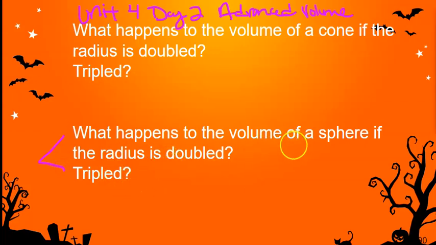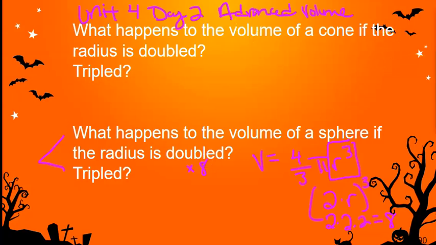What happens to the volume of a sphere if the radius is doubled? So what you really want to do is explore the formula and what exactly happens to the radius. The formula for volume of a sphere is 4/3 pi r to the third. So note the main thing that's happening to the radius, the first thing, is it's cubed. Now if I double it, that means I'm going to times it by 2. But that times 2 ultimately raises to the third power: 2 times 2 times 2 becomes 8.